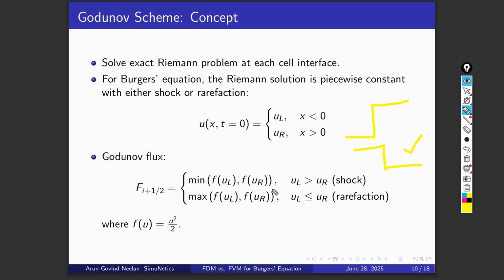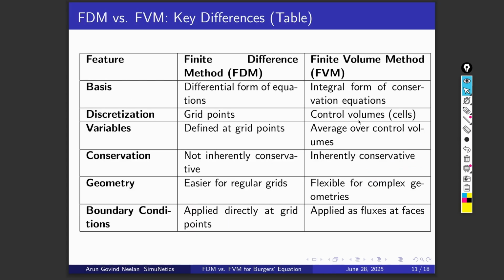So in this case, we should choose fluxes like this. If we have the rarefaction, we should calculate the flux like this. This procedure ensures proper upwinding. If it is like that, the wave will be moving in this direction. So if we calculate that, this will become a bias towards this direction. That is i minus 1 and i.